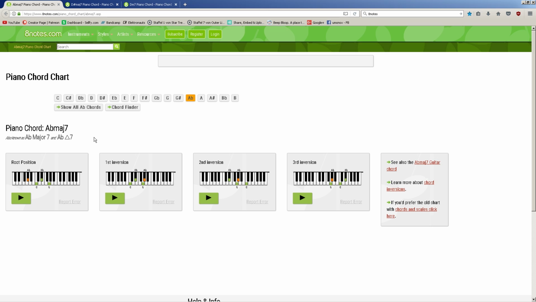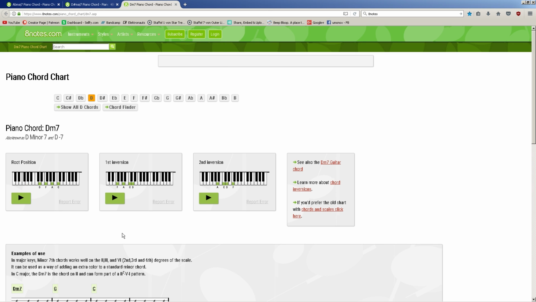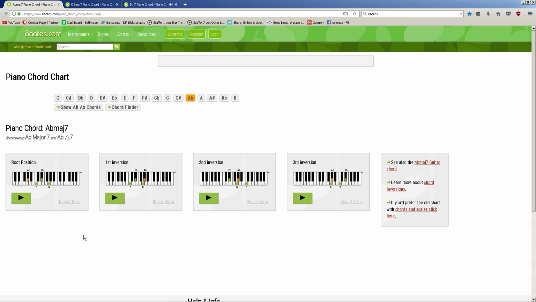I will start with an A flat major 7. This one sounds like this. Then we will use a D sharp major 7 or D flat major 7, depends, I think. Sounds like this. Then I will go to a D minor 7 and play the first inversion of it, which sounds like this. Finally I go back to the A flat major 7 and play, I think, the third inversion of it. Or maybe first inversion? Sounds like this. This is something we will try out on the Digitakt later.